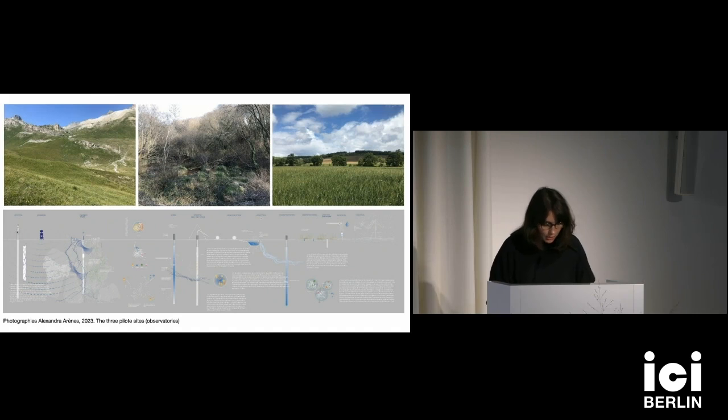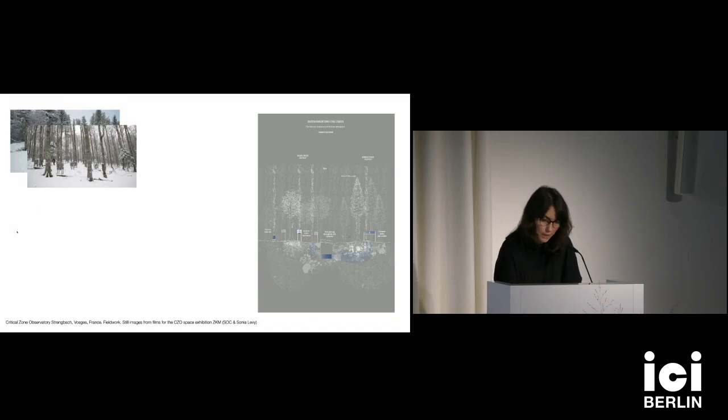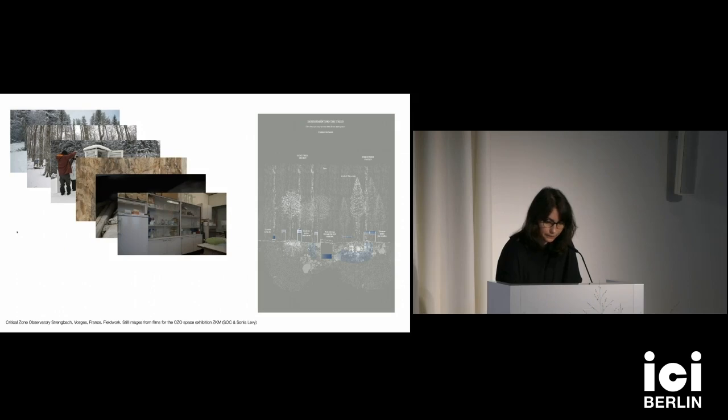But whereas in my PhD on the critical zone, I was following scientists at work to understand how their practices lead to new understanding of the Earth, my mission in TERRA FORMA is more specifically oriented to create maps of observatories and their sensors, both existing and speculative. The ethnographic methodology involves long stays in the field, in the observatories, in outdoor settings, but also in laboratories, in indoor offices, where I can follow scientists at work, but also the sensors, the entities, and the phenomena.